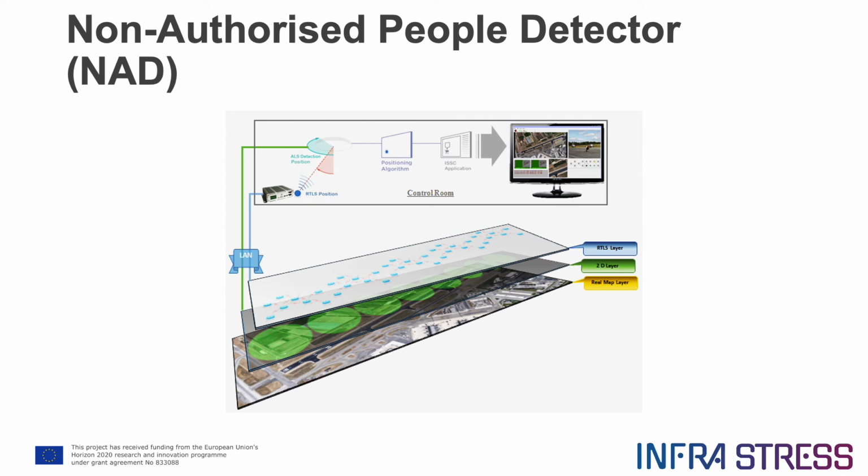Non-authorized people detector is a combination of a special kind of perimeter laser sensor and a real-time locating system, a wideband locating system. This is to be used for detection of the presence of non-authorized people in an area in which only authorized people are supposed to be present. This is under development at DFSL, and what is shown here is a developmental concept diagram.